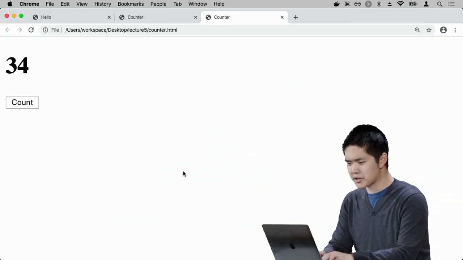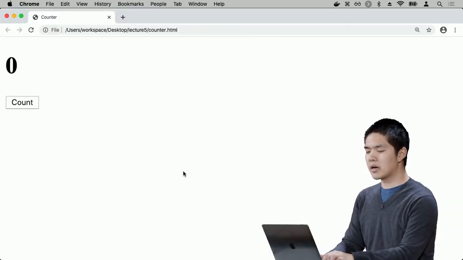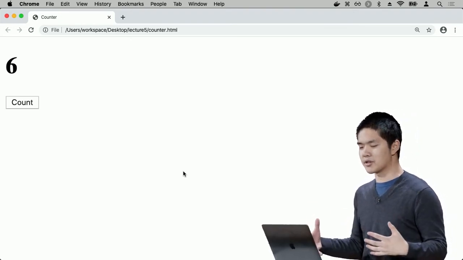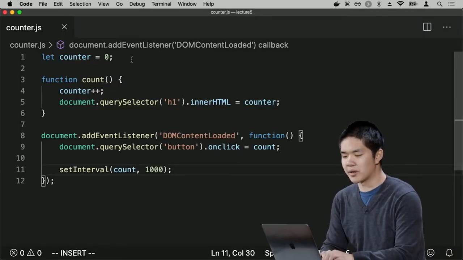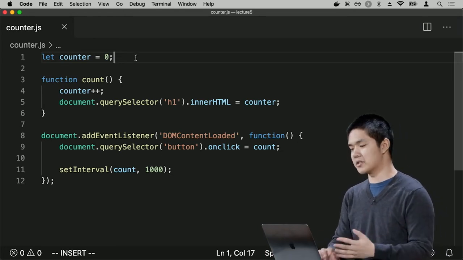Of course, if I close the page and go back to it, if I close these pages and then open counter.html again, I've gone back to 0. JavaScript is not saving any state about my page. Every time we're running the page, it's going to go back to counter.js. It's going to see, all right, we're defining a variable called counter. We're setting that variable equal to 0. So every time I load the page, it's going to be set back to 0. And that might not be great depending on the type of page you're trying to create, that maybe you want a page that is somehow able to store information such that on subsequent visits, we're able to utilize the information that was already stored, some way of remembering information for later use.